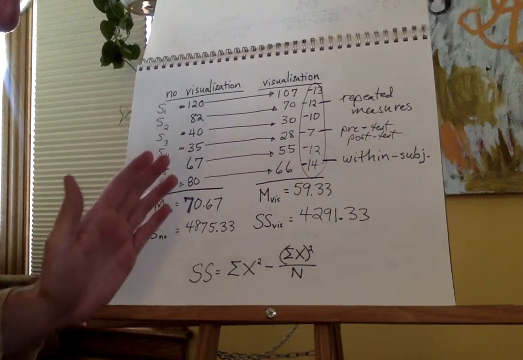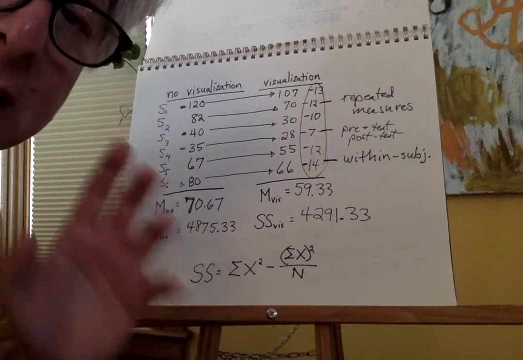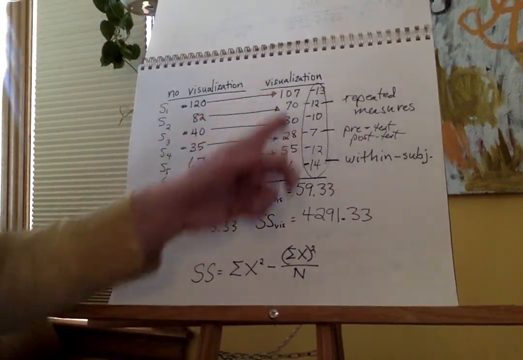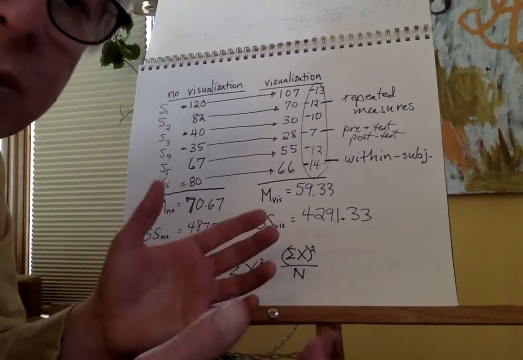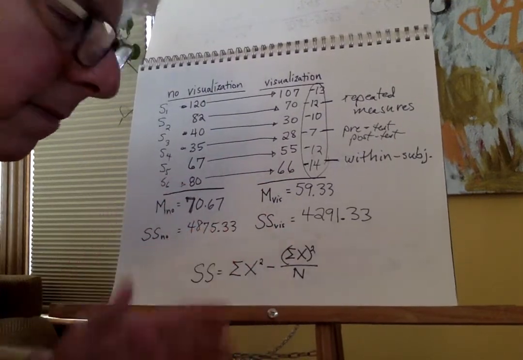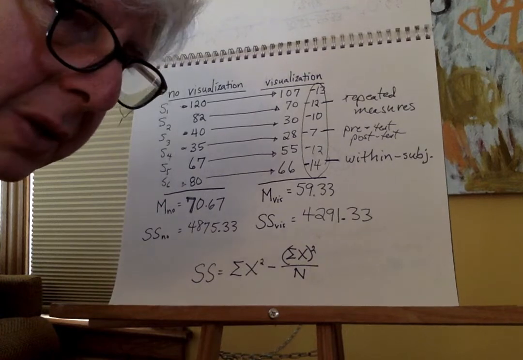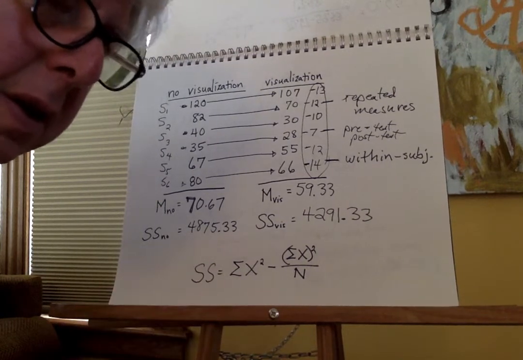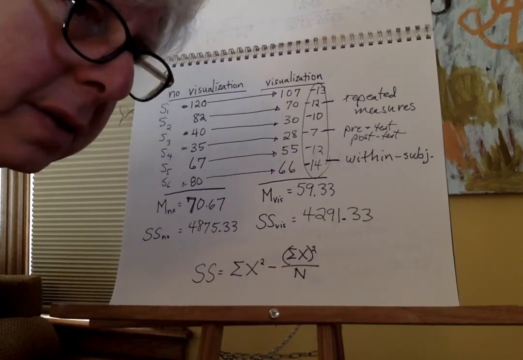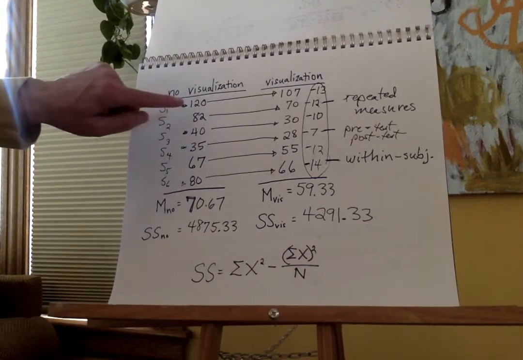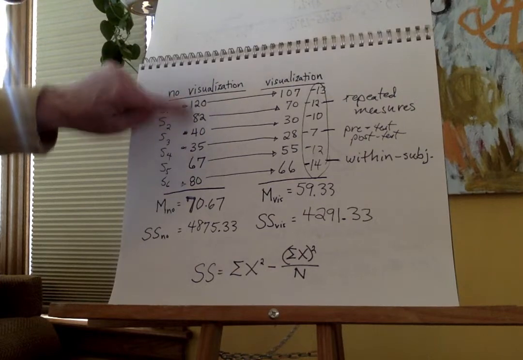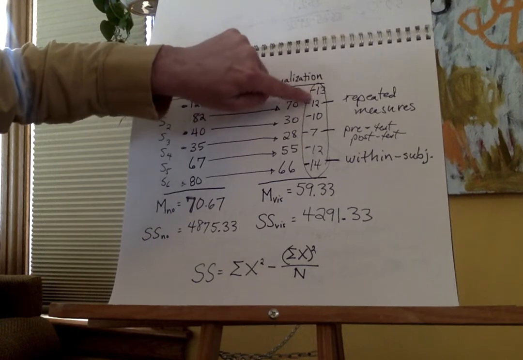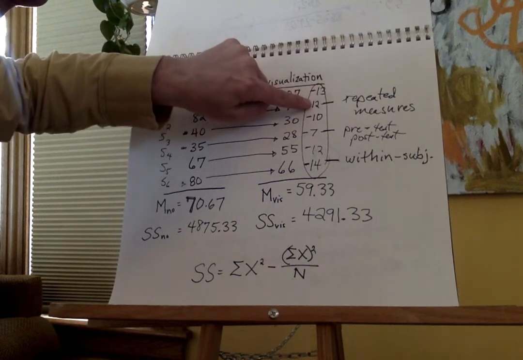but if we did this with the between subjects, independent measures t-test like we did, all of this variability, we treat it like we don't know where it came from, okay? Now, we're not going to do the computations, but please listen, right? And if you need to, replay this, okay? The visualization is affecting each of these two people in almost the same way. Not very much variability, okay?